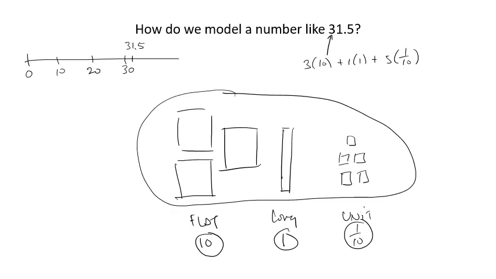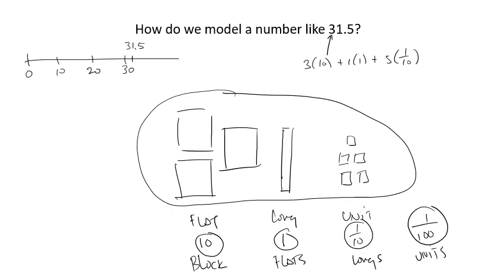I wanted to point out that if for whatever reason we were inclined to do it this way, we could also make this using blocks and then flats and then longs. So I could use 3 of the big blocks here, 1 of these flats, and then so if I had a problem where I had an idea that I'm going to extend this into the hundredths, I might want to hold off those units for the hundredths place if that's something I know is going to come up later in the problem.